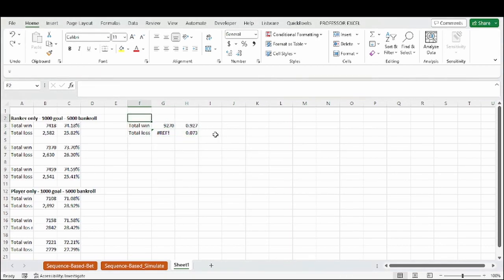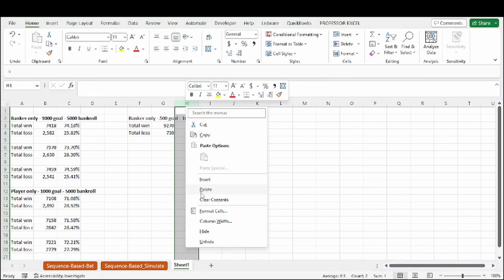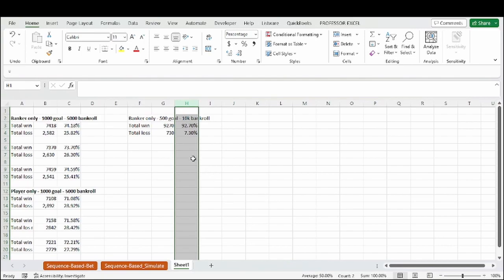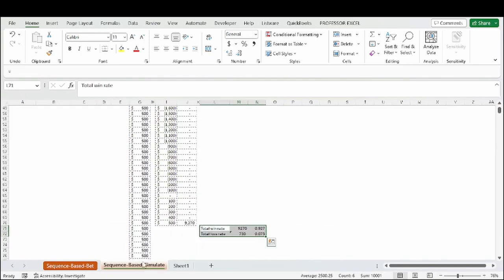Let's see, 10K bankroll. Instead, to keep this video from getting too long, instead of running it 2 more times, which I suspect they'll come in right around 90, 92, 93%, let's just go ahead and run player once to see how those results come out.